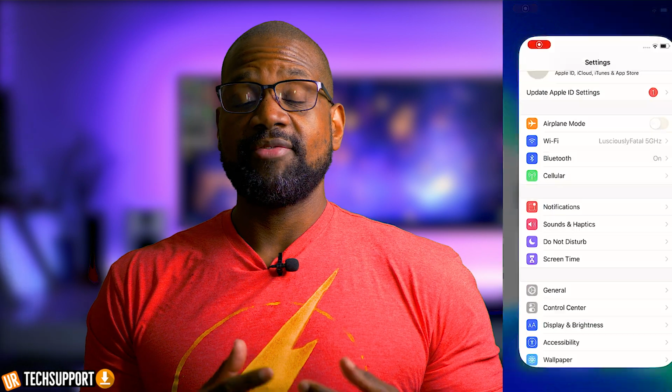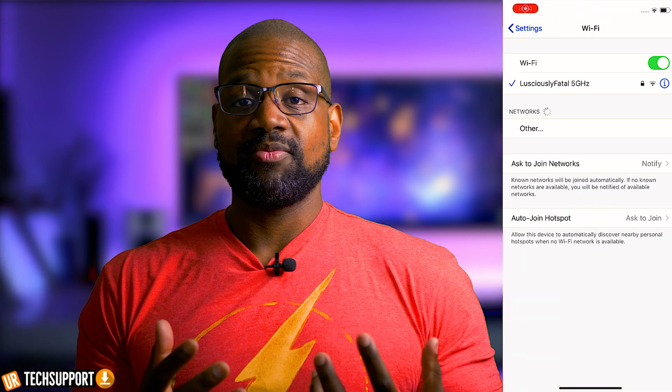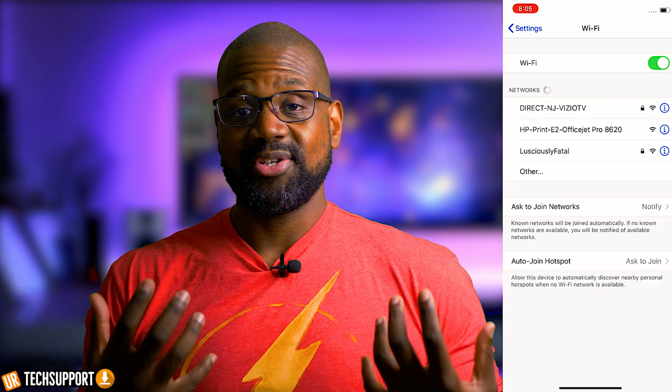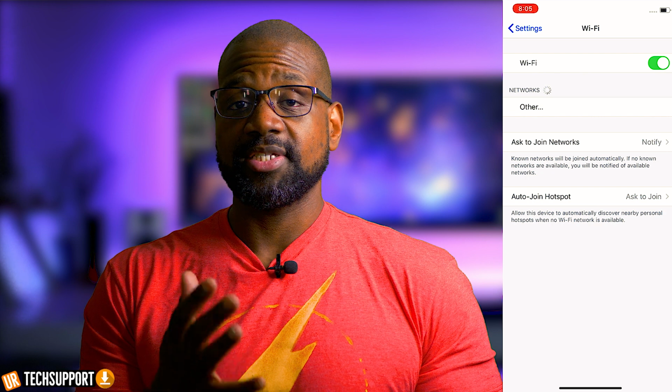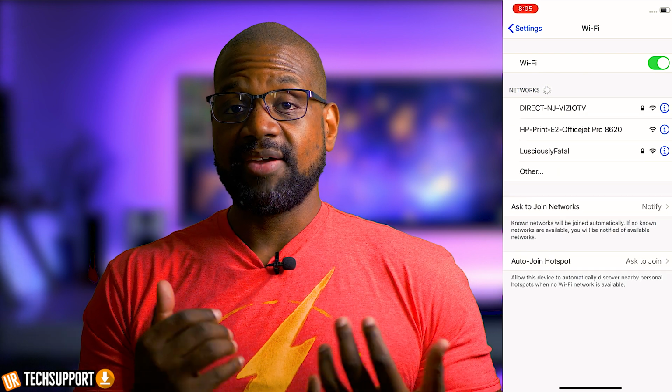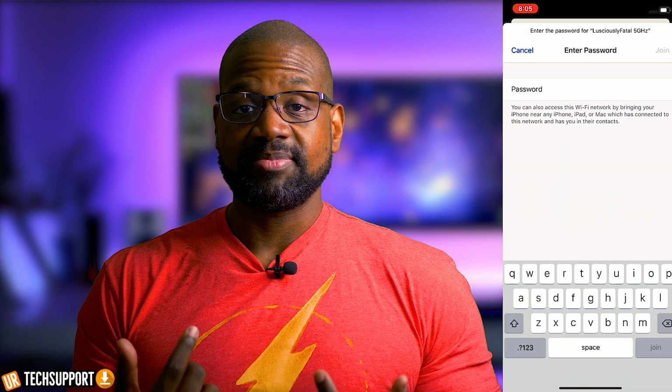So now if you're having Wi-Fi issues after the new update, then one of the things you can do is actually just start fresh. So go into your Wi-Fi settings and forget any networks that you're having trouble connecting to or having slow internet on. Again, just make sure that network itself isn't slow, so check it with another device. But if the other devices are working fine and you're just experiencing that slowness on your phone itself and you weren't experiencing it before the download, then go ahead and remove that network completely by having your device forget it and then sign up to that network again to see if that helps with the slowness you're experiencing.